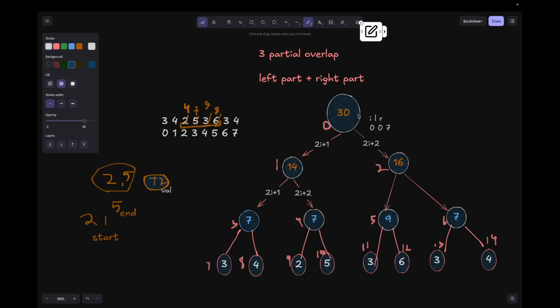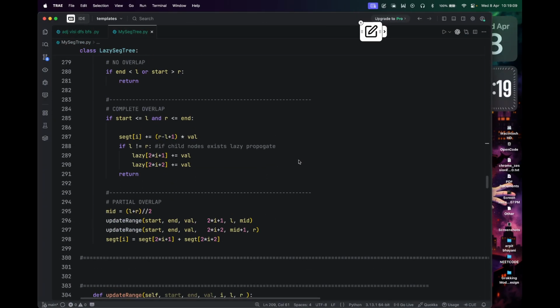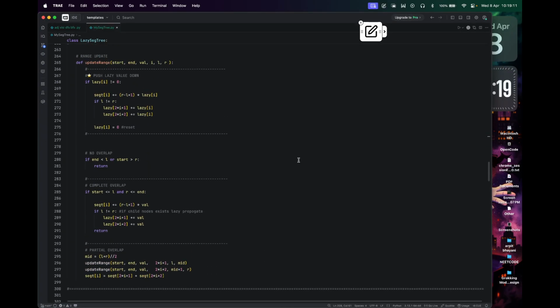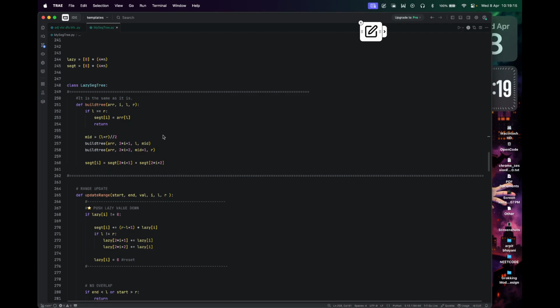So going to the lazy tree code, this is the lazy tree code. This is defining the lazy tree class. This build tree is exactly the same.